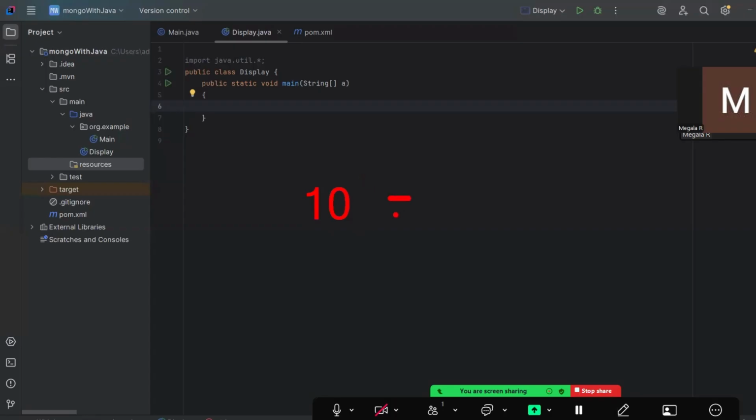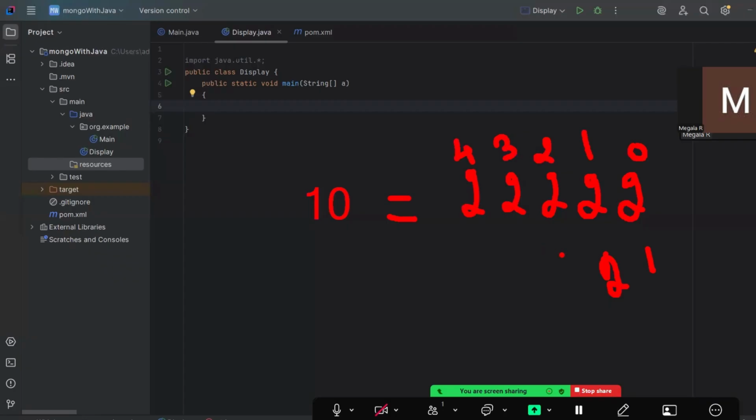Binary means only two digits, 0 and 1, so the base of the binary number system is 2. We start with the least significant bit: 2 power 0, 2 power 1, 2 power 2, 2 power 3 and so on. 2 power 0 is 1.